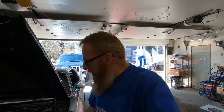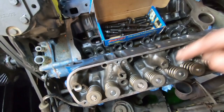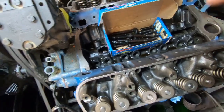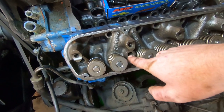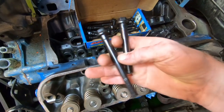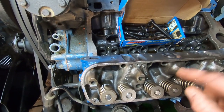Now that we've got everything all cleaned up, we're going to put our head gaskets down and then put the heads on, put the bolts in, and just kind of snug them up, then we'll go over a torque sequence. We're getting ready to put the ARP fasteners in on the heads. We've got one head here and the one on over there — they're not fastened down, just sitting on the dowels. If you recall when we took this thing apart, we did have one bolt on each head that was longer. You can see the difference there. So we're going to get these installed and hand tighten them first.